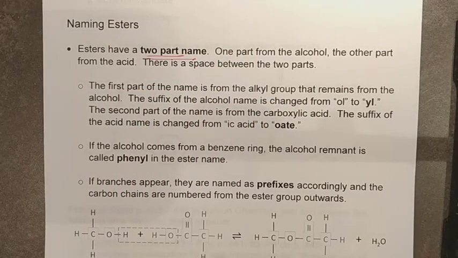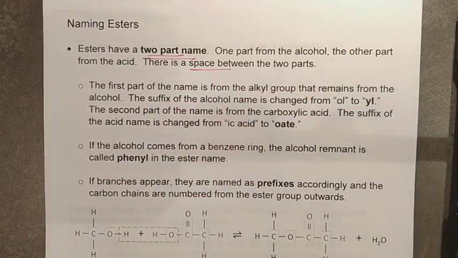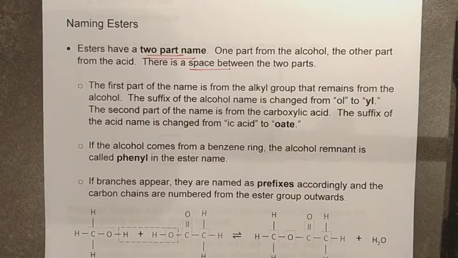The two parts come from the remnants of your alcohol and your acid. It is important to remember that there's a single space between the two parts of the name. Okay, so when you are entering these into your Chapter 10 quiz, again, pay very particular attention to how you are typing these in. Spelling will count.